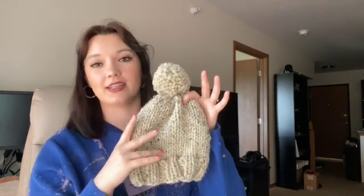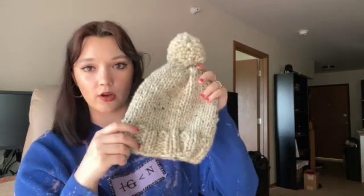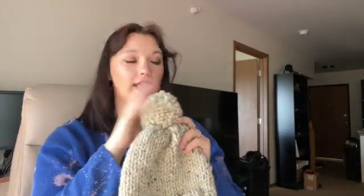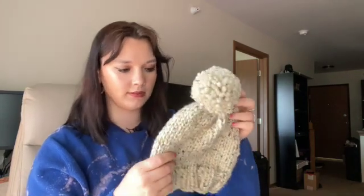But then I made this, and this is Lion Brand Woolies Thick and Quick, and I believe this color is oatmeal. And so to redeem myself from the twisted stitch hat I made, because I didn't want to pull it back, I didn't know how it would be pulled back, and I like it. It's fun, and everything's a learning experience, right? But I was like, I need to make a hat that's correct, if you want to call it that. And so this is so fun. I made the pom-pom with a large pom-pom maker, and then I hand knit this on size 13 needles. So that one was fun.